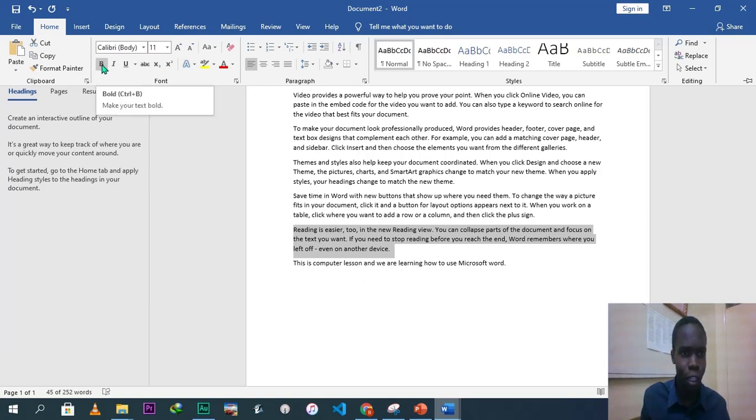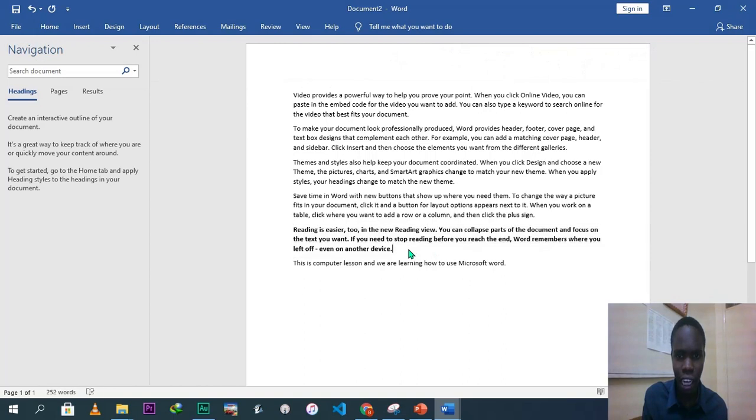You'll see many other things. This B is used to put your text into bold. This I is used to make this text be in italics. Then this U is used to underline this text. Then this one is to strike through, lines passing through the text. Then this X base 2 is to put it into subscript. Then this one is used to put it in superscript. Let us try this once. We have already highlighted this one. So when I click on bold, you realize that now it is in bold.